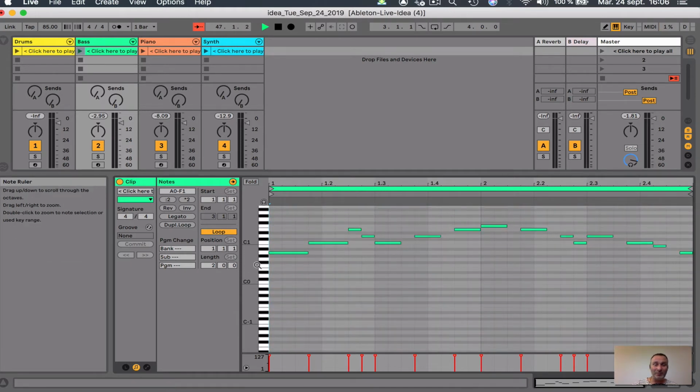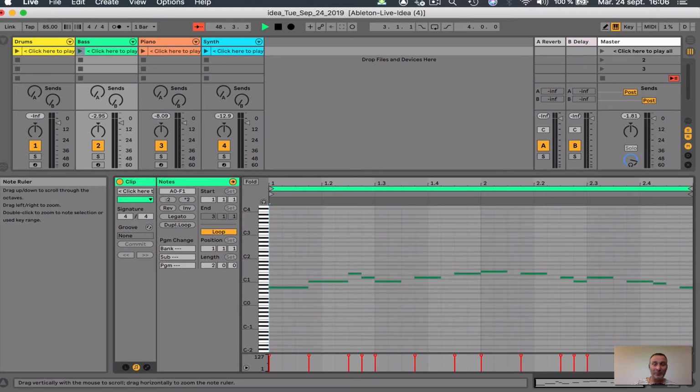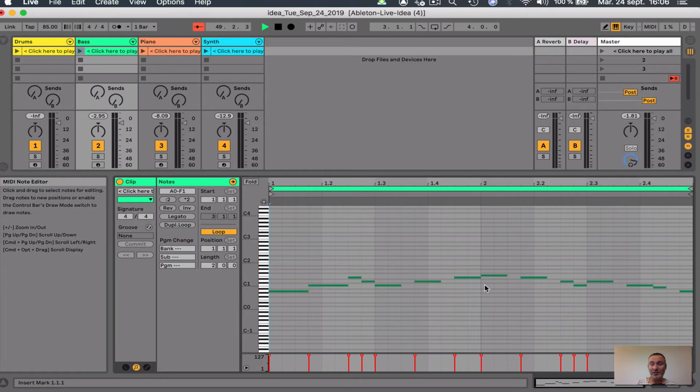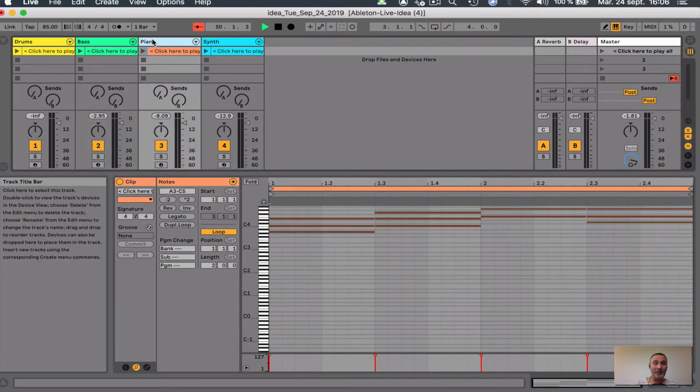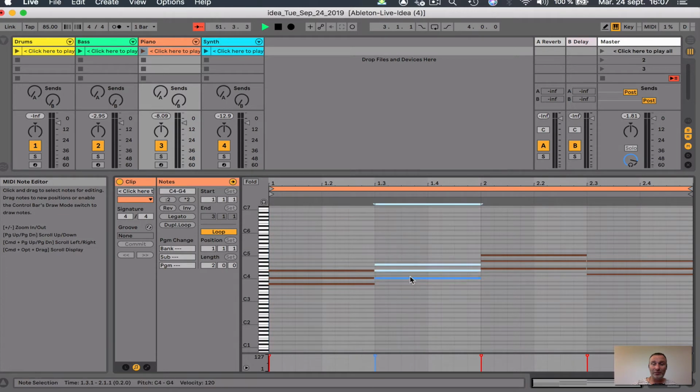Every time you've got a magnifying glass in Ableton Live, you can stretch or make it smaller. Okay, so this is basically my bass line. Piano, you'll have the same thing, and you can change the chords as much as you want. Just stretch it, do whatever you want with it. Now, if you want to play all of these 4 tracks together, there's a little problem.